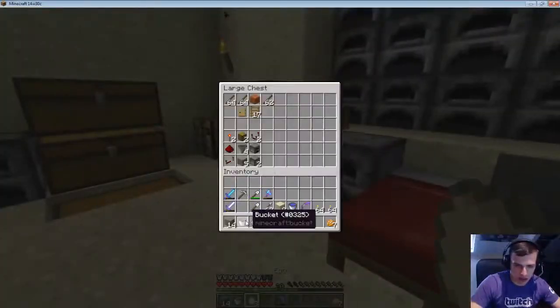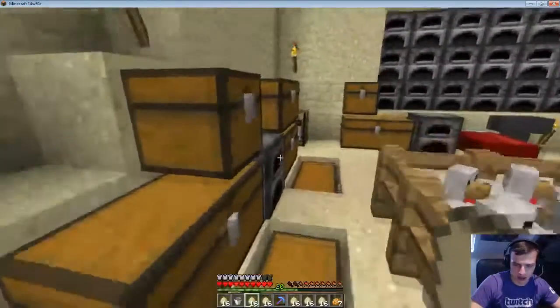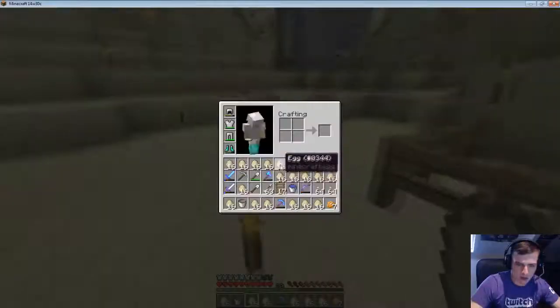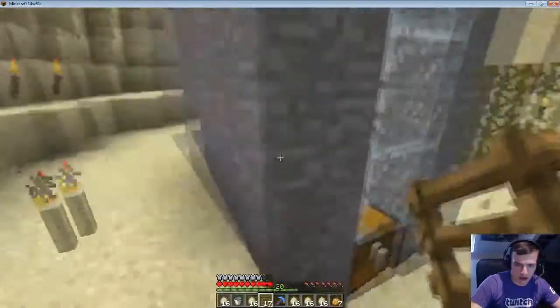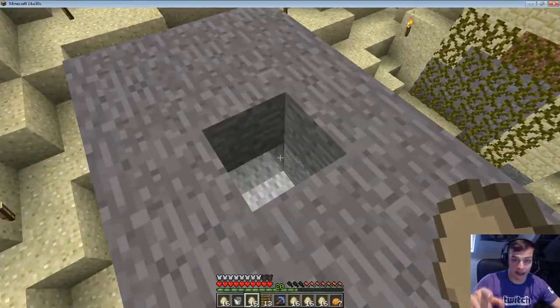Let me just put these back in here. Thank you for the eggs. Speaking of which, yeah, I've been collecting them for a while now. Oh yeah, I was going to grab some ladders. Have I made any? There we go. Let's get up top. What I like to do is have an access point there. And I'm going to go throw eggs into this hole for a bit, so I'll be right back.